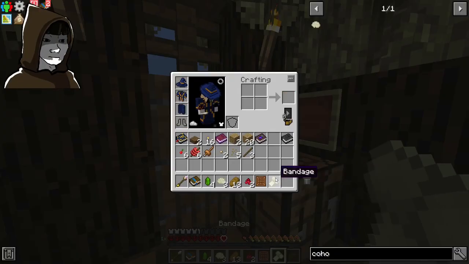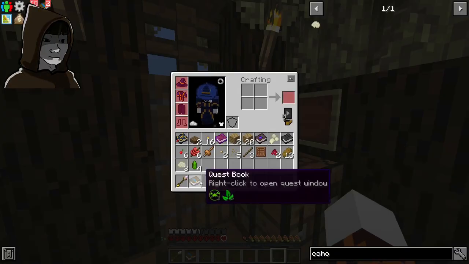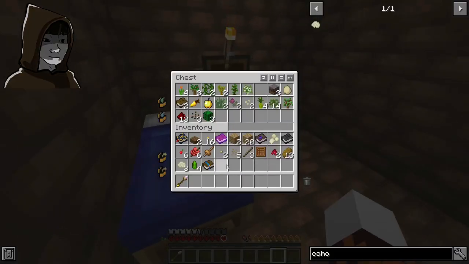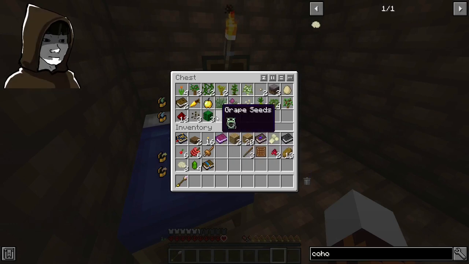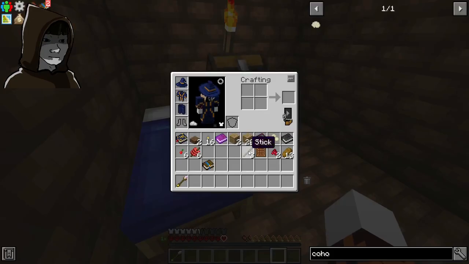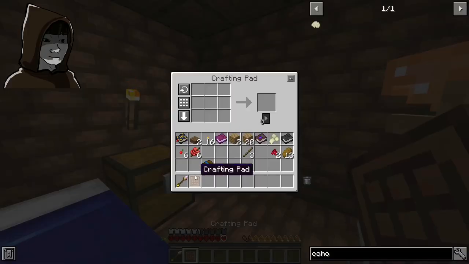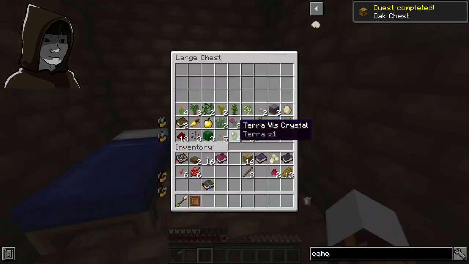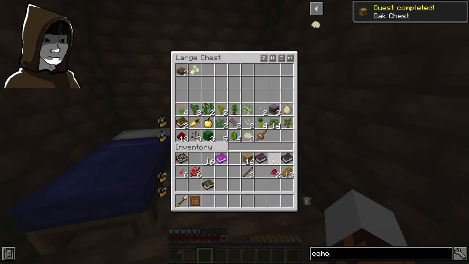Do I have some goals here that I could go for? Put these in here. Whew. Okay, I thought I heard something outside. Okay, never mind. Okay. There we go. Put that there, put that there.